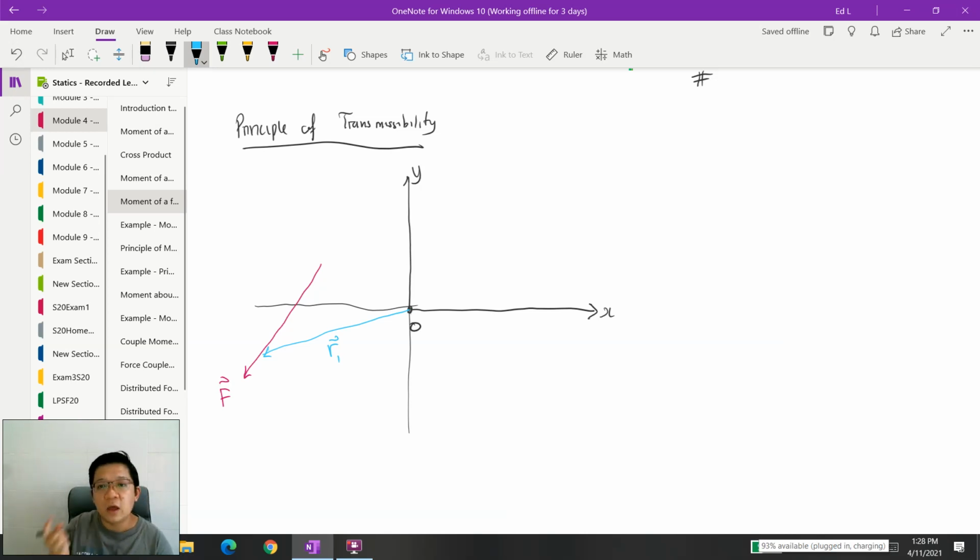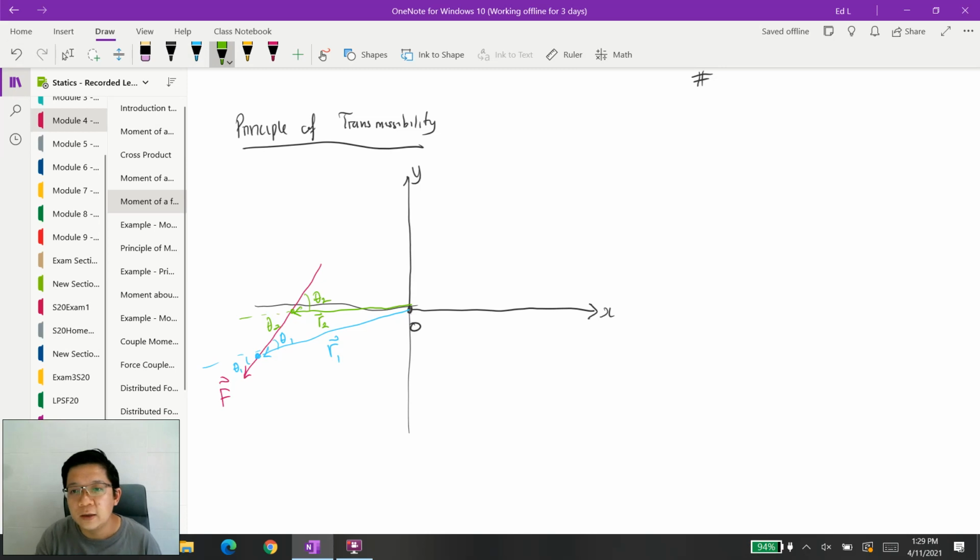Okay, which is the first position vector, let's say to this point right there. And then I'm also going to define another position vector from point O to that point right there, and I'm going to call it R2. Okay, and then let's say that right now, that is our theta 1, right? And with respect to that, that is my theta 2, that is also theta 2.